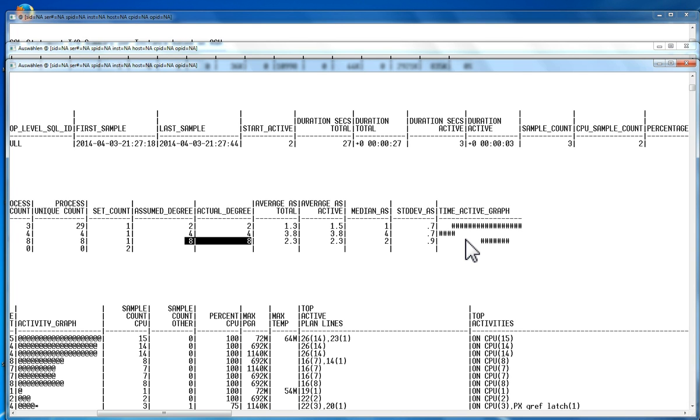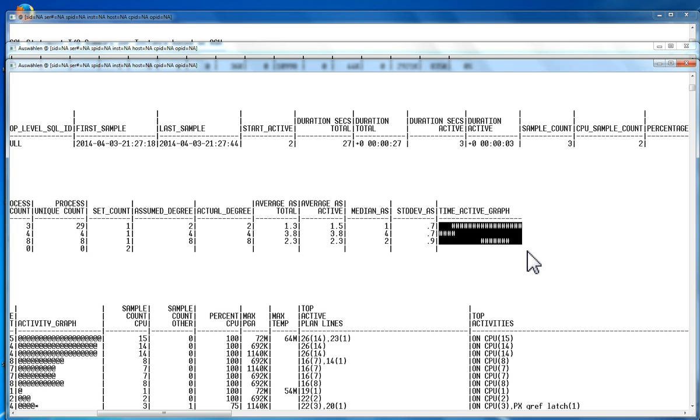Yeah, and that's the reason why I added this graph. So this should give you an idea what kind of execution plan shape you look at here. Usually you can expect that if you have a plan shape where multiple DFO trees are active at the same time, it is not an efficient use of parallel execution. So you probably do not really reach that reduction in overall runtime that you might expect from parallel execution, simply because, as I already said, this is related to lots of overhead with allocating, deallocating parallel slaves and so on. So this is usually something where you should be warned and check carefully whether this overall execution plan shape makes sense, is reasonable and really efficient.